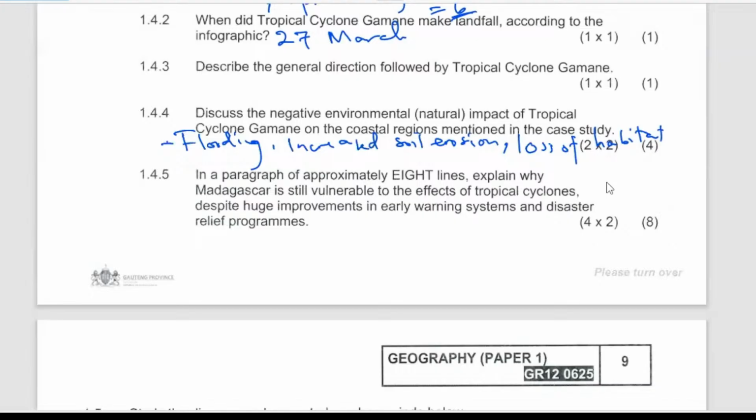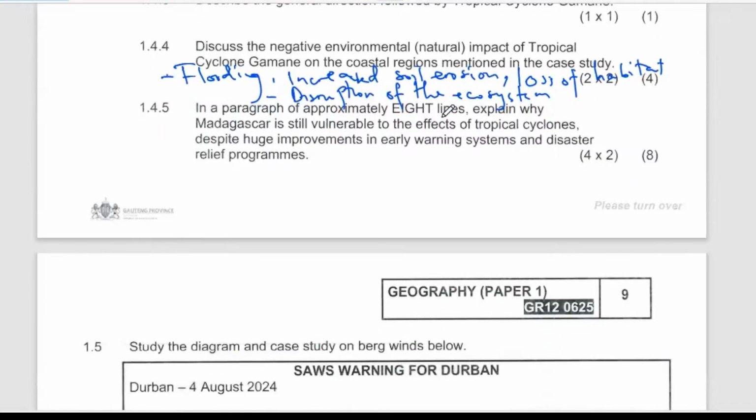If there's heavy rainfall, we're likely to have a destruction of the natural habitat of wildlife or of the habitat of the natural vegetation. And we can also talk of the disruption of the natural ecosystem. It can also be disturbed. The natural ecosystem can also be disrupted by the heavy rains. So when you're looking at this question, we want to look at the natural environment only. Our response must be inclined towards the natural environment.